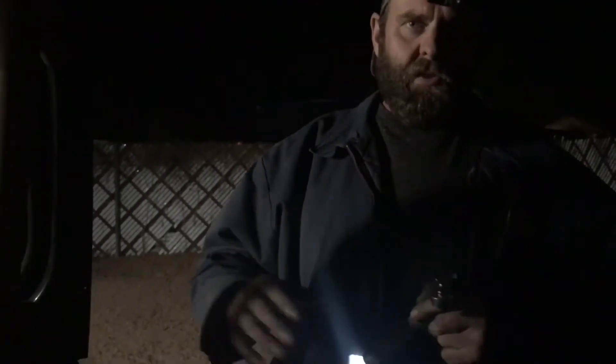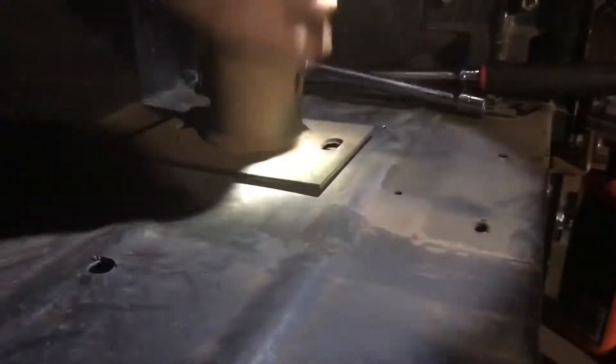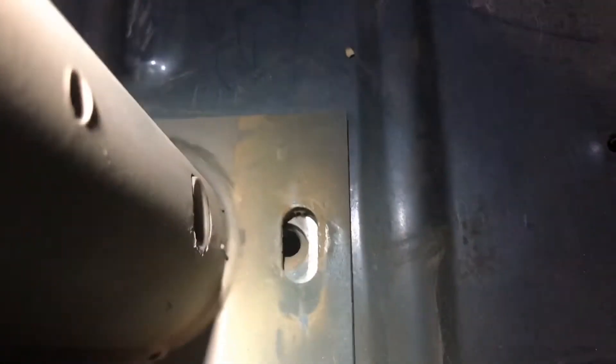That's going to keep it so everything lines up — because if you get one side tight, it spreads out. You can see the hole right here, and the screw holes aren't lining up. This side over here is the same way — it's not lining up at all. So I'm going to have to push this over, get those started, and get them in. Nothing else was tightened right now other than the windshield. That's just an update — some hints on how to button it up.